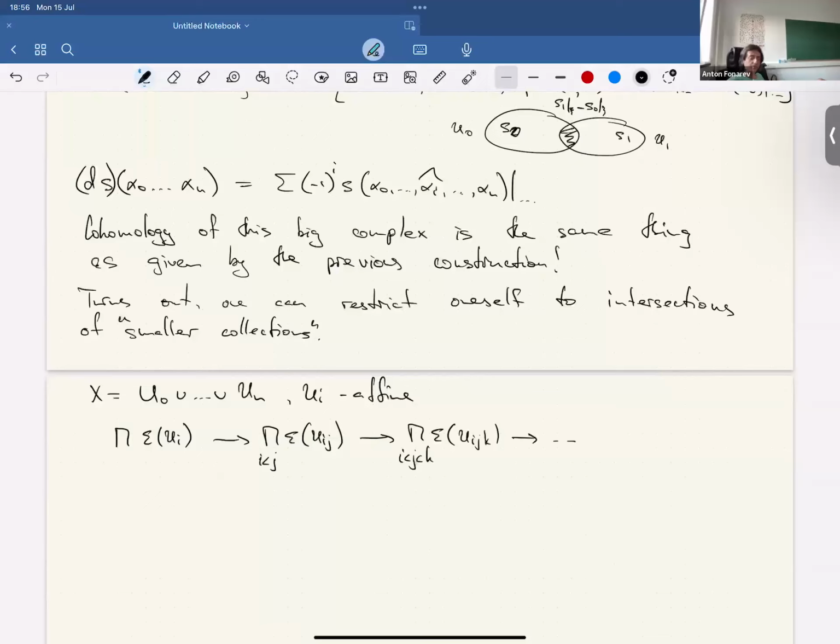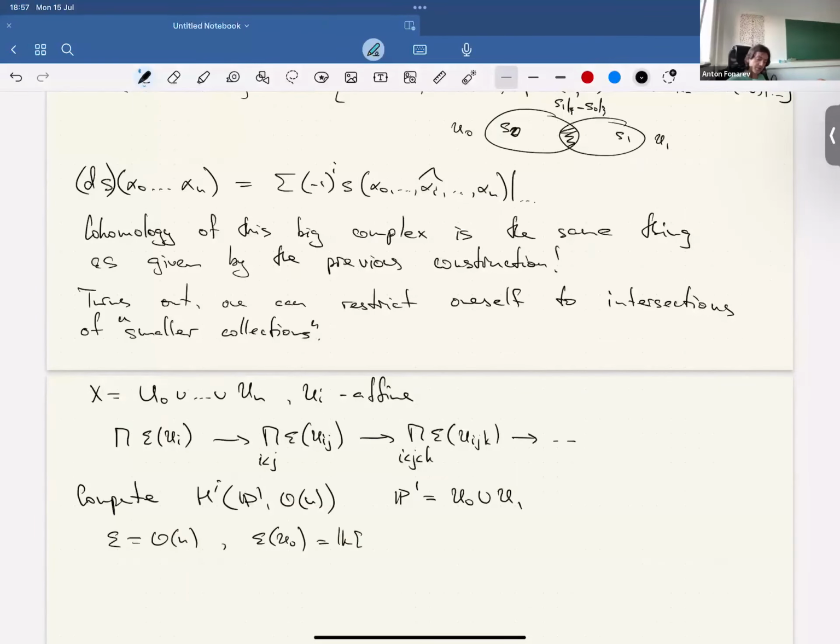And let me just finish with a simple computation. So let's compute Hi over P1 of the line bundle O of N. Well, as before, P1 is covered by U0 union U1. So there will be just two terms, and the first term will be the product. So if E is O of N, then E of U0 is K[T]. I think it was K[T inverse]. And then E of U1 is K[T], or maybe vice versa.